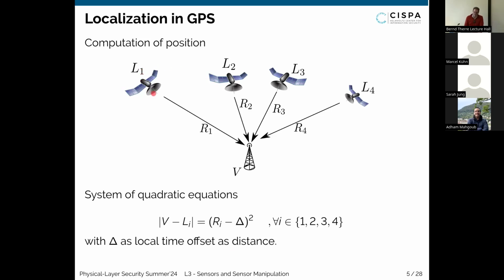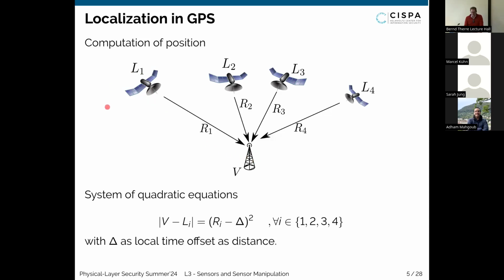Let me maybe say differently how you could also view this. You know the 4 locations of the satellites. You have these pseudo distances. It's clear how you get the pseudo distances, no? Hopefully. You get this from the time you know when it was sent and when it arrived at your location, and then you get this pseudo distance.